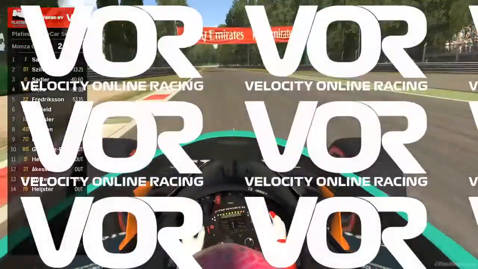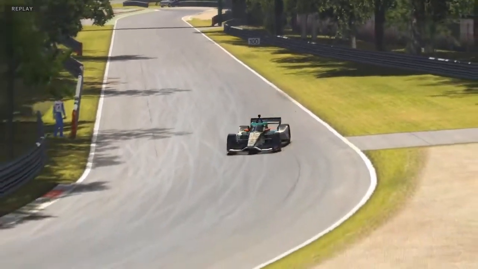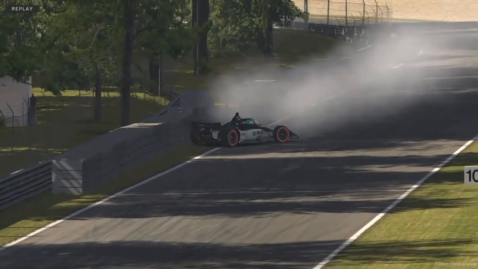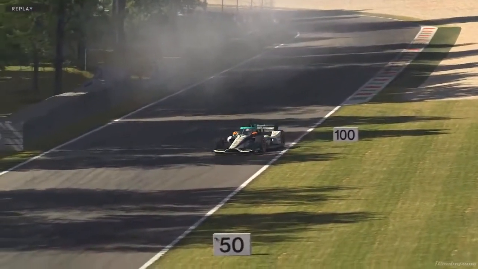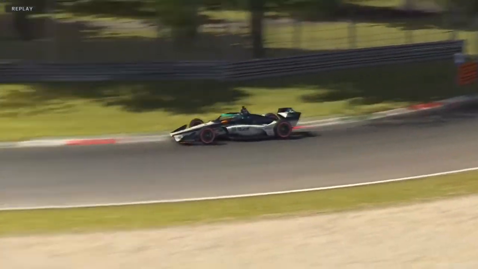Let's see what happens to Daniel Cofield here in Lesmo 1. Oh, he takes a little too much speed with a little bit of oversteer on the exit of the corner, and spins around but doesn't hit anything. By the closest of margins, he stayed out of the wall, so he is good to go with a little self-spin.